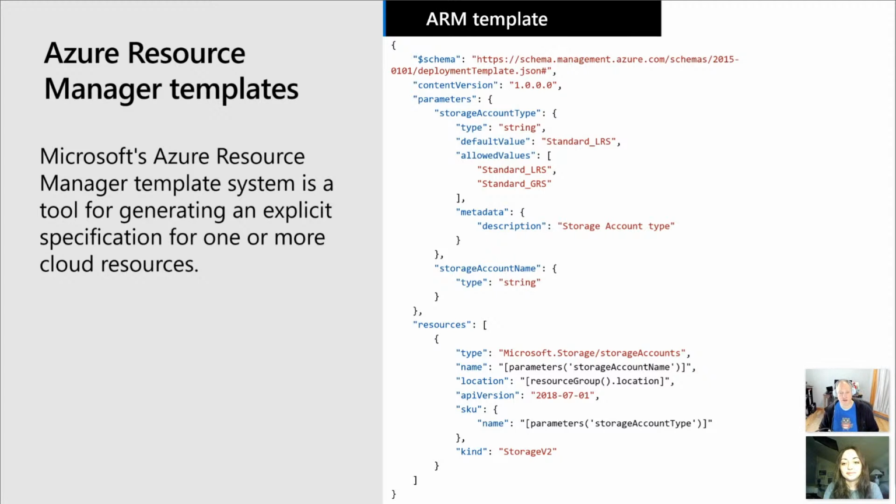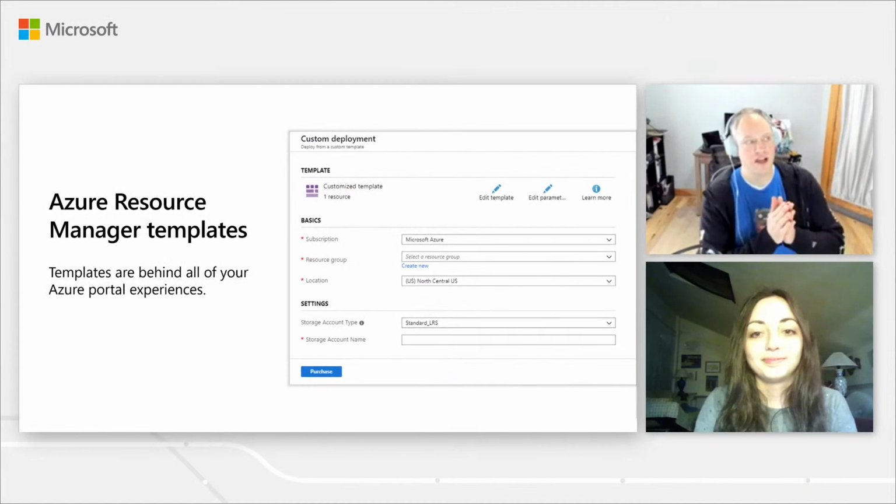And you can also specify outputs, right? So we're going to create some infrastructure, and there may be some important information that we want to get back as part of that provisioning process. And the output section allows us to define those things. Now, the example that we have up on the slide here is a very simple template, though it's a rather long stretch of code there that defines how we can specify a storage account. And there's an example of a parameter in there. And you can find a ton of other examples of Azure Resource Manager templates out on GitHub if you are so inclined.